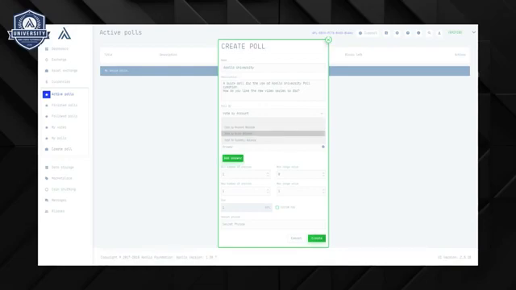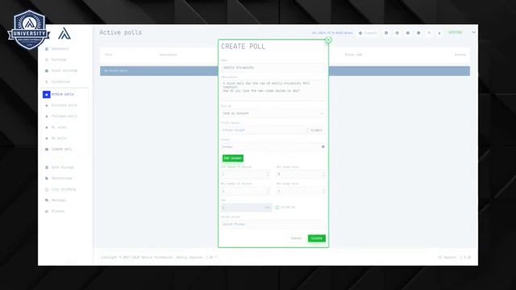3. Vote by asset balance. This option lets you set a minimum asset balance the person must have before casting a vote. The asset type must also be selected. And lastly, 4. Vote by currency balance. This option lets you set a minimum currency balance the person must have before casting a vote. The currency must also be selected. Let's start with the default voting option, Vote by Account.